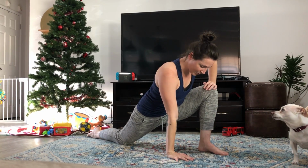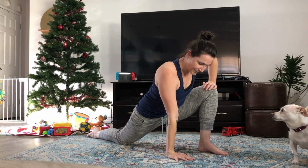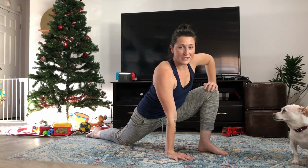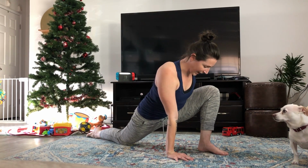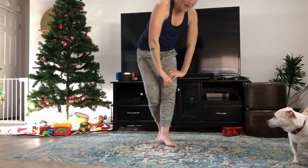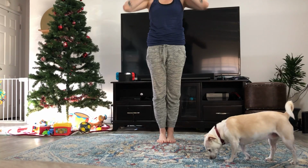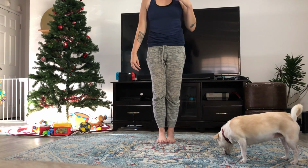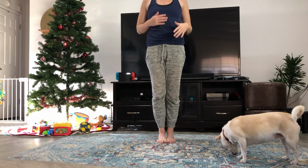It doesn't have to be so super intense all the time. In fact, it might be a little bit more helpful for you to have more of a stretching, relaxing, low impact day, especially if you're doing a lot of high intensity stuff. So before we go, because I know sometimes you want to get that heart rate up, we have 2.5 minutes. We're gonna do some jumping jacks to high knees, okay?